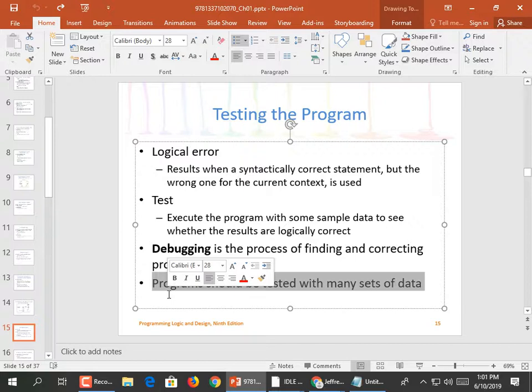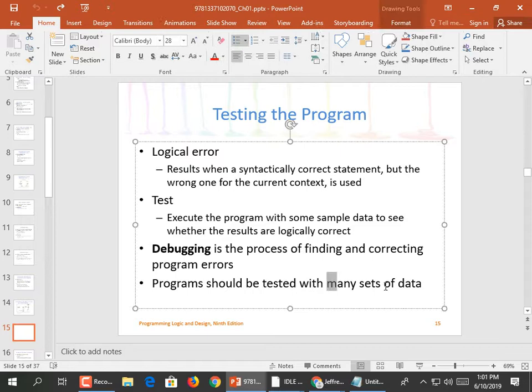Whoever's writing the video game cannot predict every single series of joystick presses because there's an infinite series of joystick presses you could do, right? Even if they don't seem right. You know, you get Pac-Man up against the wall, you can start waggling your controller left and right and left and right and up and down, and he never moves, but he got some input. We can't test all possible input, but we can test with many sets of data. Now, these simple programs, we only have to test with a couple pieces of data to prove that it worked, right?